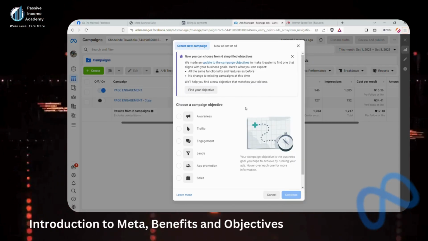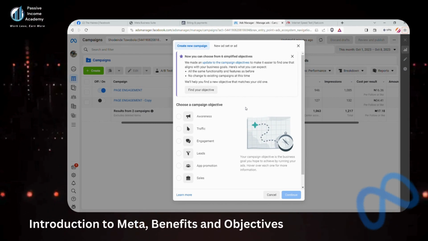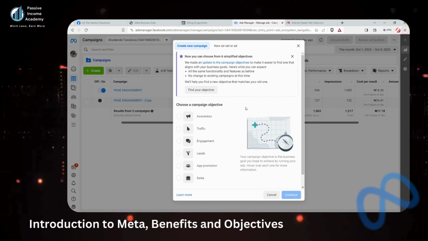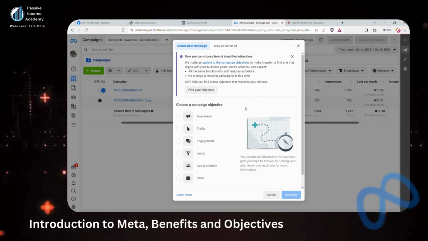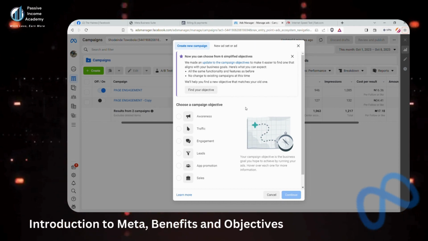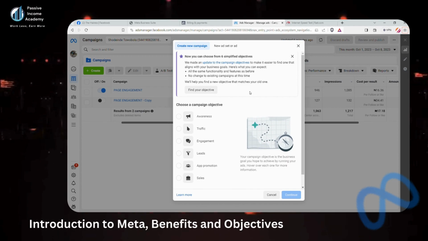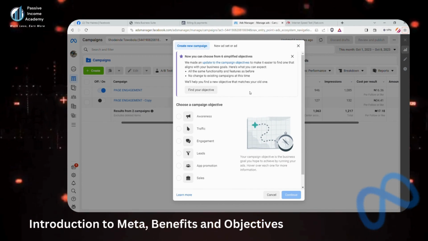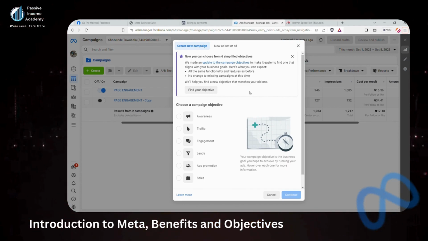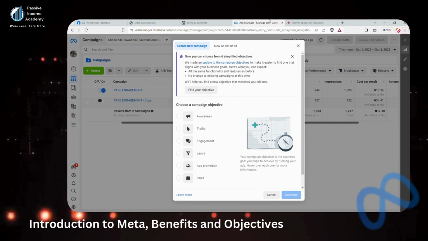In this lesson, we're going to start with Facebook ad creation, how to launch a campaign, optimize it, choose your ad objectives, your ad budgets, and everything you need to know about setting a successful Facebook campaign. This is how the campaign creation dashboard looks. But before I get to this page, there are some things you have to do, starting with the Facebook page creation. So I'm going to show you the steps to create a Facebook page.